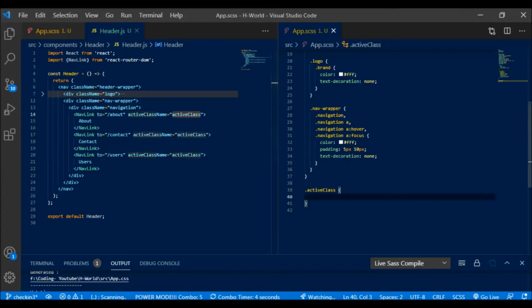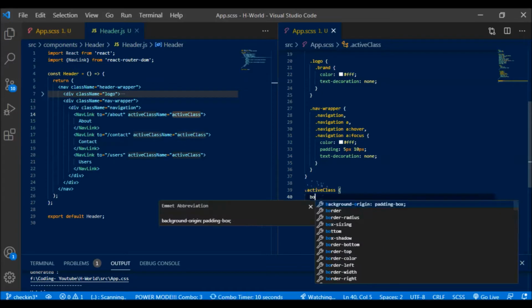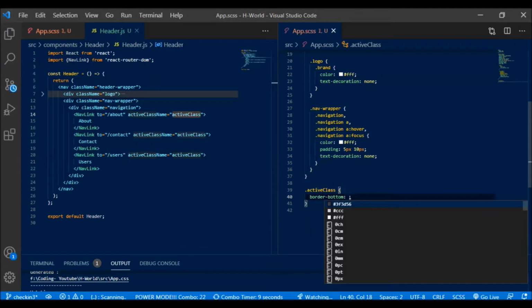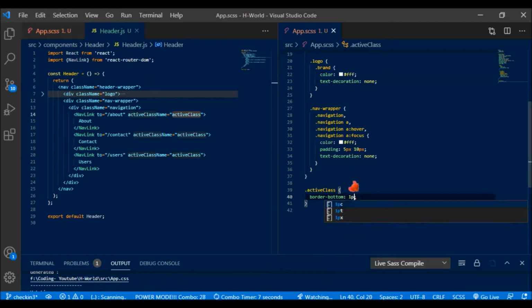But just to show that we can use it outside as well, let me put a border across the active item. We'll not put border, but border bottom. Whatever is selected would have this class. So let's put 1 pixel solid red, and let's see what happens.